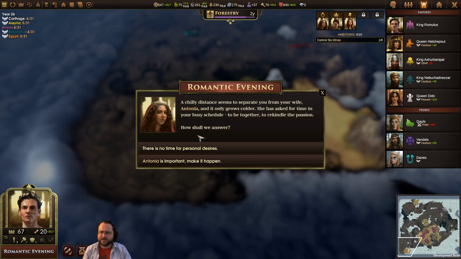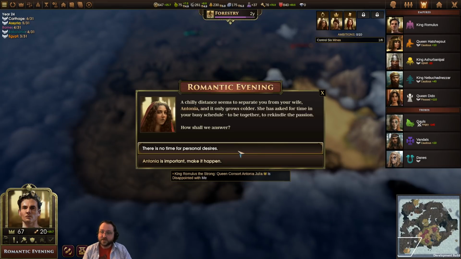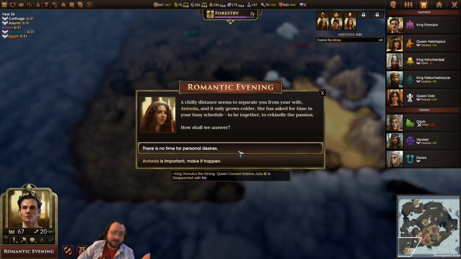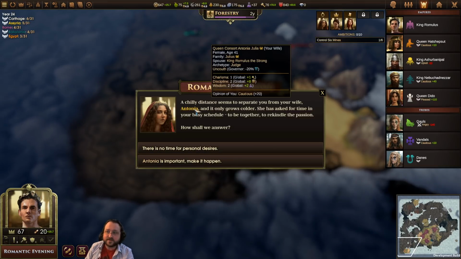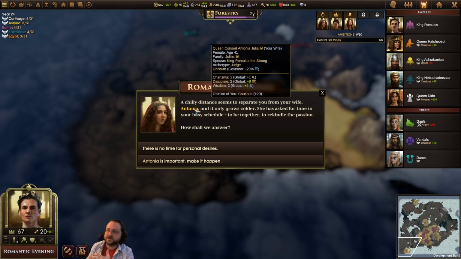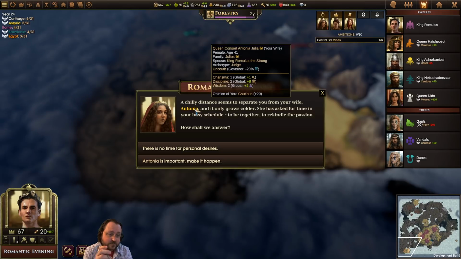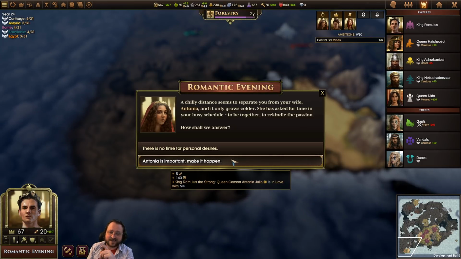Oh, there's this thing happening with my wife. Our distance seems to grow colder. She has asked for time in your busy schedule to be together to rekindle the passion. How will she answer? So we can say no, and she'd become disappointed with me. Now, I don't know yet what the importance is of maintaining a good relationship with certain members of your family. Presumably if it gets low enough, they might decide to assassinate her or something like that. But I don't know if her becoming disappointed with us would make a big difference to our situation currently. I don't know if it would debuff some of her stats that she's giving to us locally or globally. I know that military units don't fight as well if they belong to a family that's unhappy with you, but I'm wondering about the personal relationship that a general or a governor might have. And then we can say it's important. It costs us 5 of our orders, a quarter of our orders for this turn, and a fair amount of money.